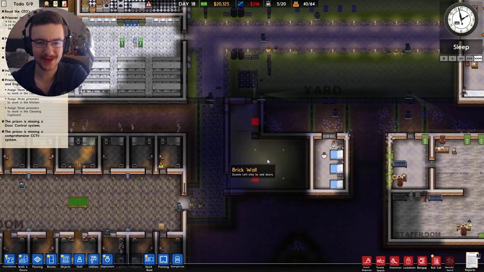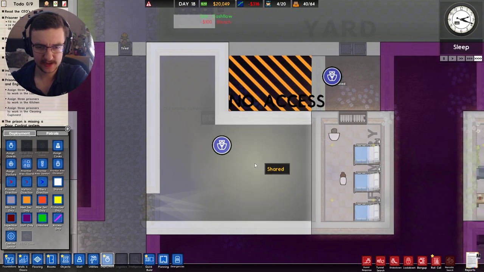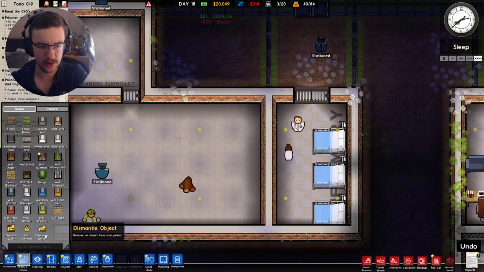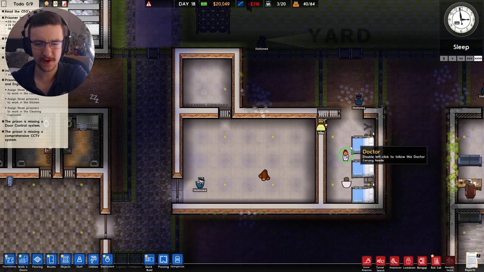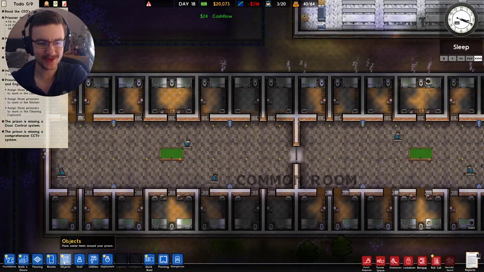The other thing is we need a laundry, which is pretty interesting. Let's have a guy in here. And also, let's delete this wall, because this will all be one infirmary, and I think that'll be fine. So there you go. So far, so good. This is all working out.